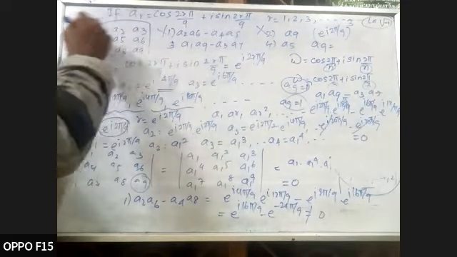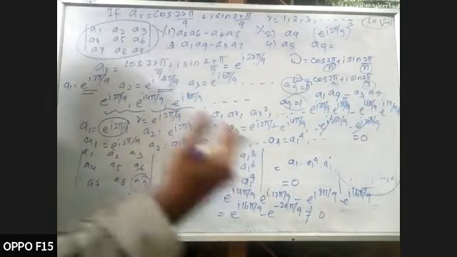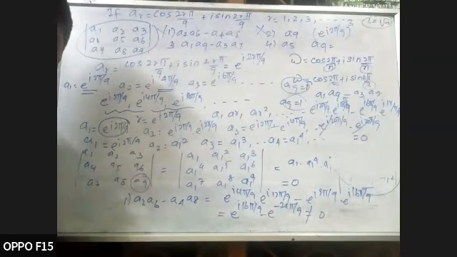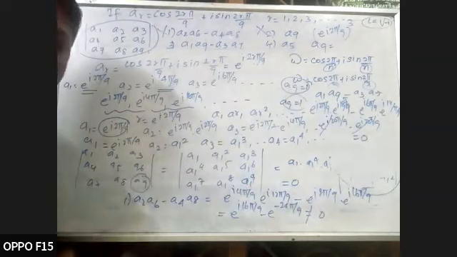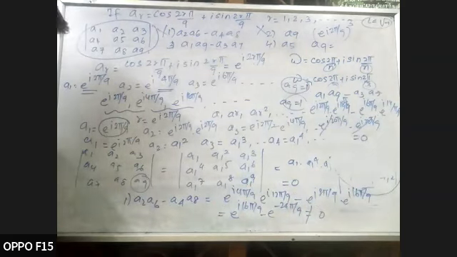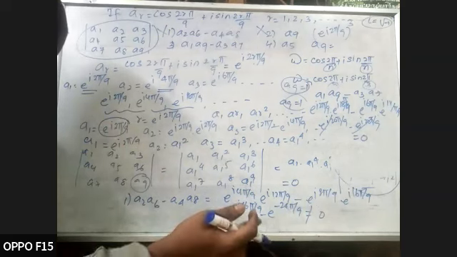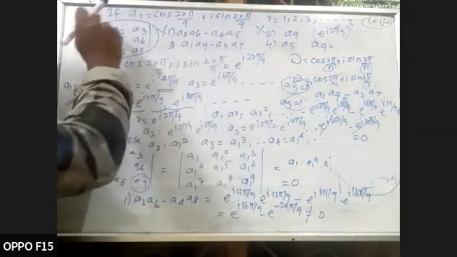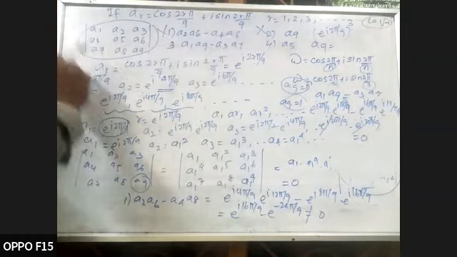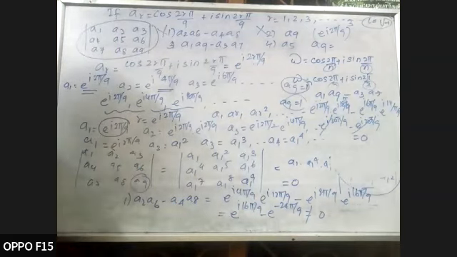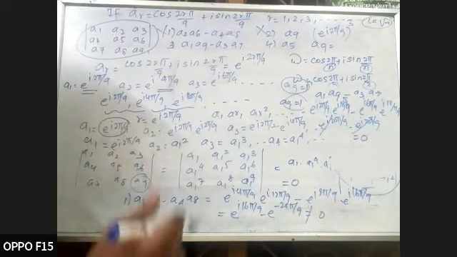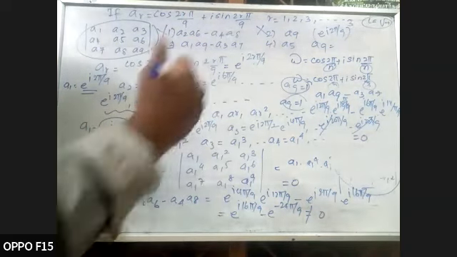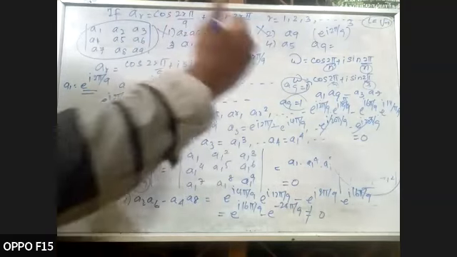Look, the value of the determinant I found is 0. For that I am just taking all the options; without the options we cannot solve this problem. There is another problem like this; I will give you a do-it-yourself problem at the end of this class. Same type but slightly different. Now look, we have to find the determinant of a1 to a9, where a9 is equal to 0, so you take all the values. We have taken here: a1 is e power i 2 pi by 9, a2 is e power i 4 pi by 9, a3 is e power i 6 pi by 9, a8 is e power i 16 pi by 9, a9 is e power i 18 pi by 9.